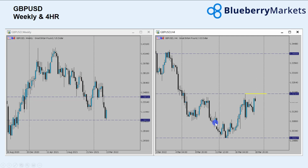I think that you can see the higher time frame head and shoulders pattern here, suggesting that we might want to wait for price to actually break and clear the neckline before looking for any kind of continued buying pressure here for the pound. So a break above 132, if we can hold above 132, I think would be a good idea to start looking for those longs back to 134. If price holds below 132, price could remain slightly bearish here and test 1.3 again. It's looking more likely that we are going to break to the upside though, so looking for that completion of this head and shoulders pattern.